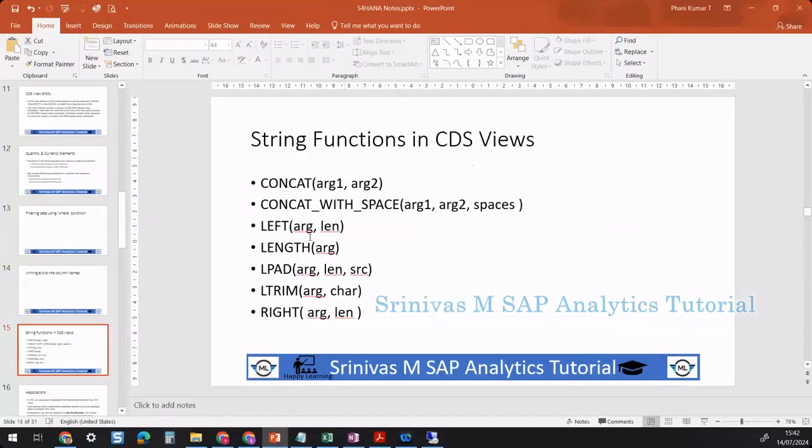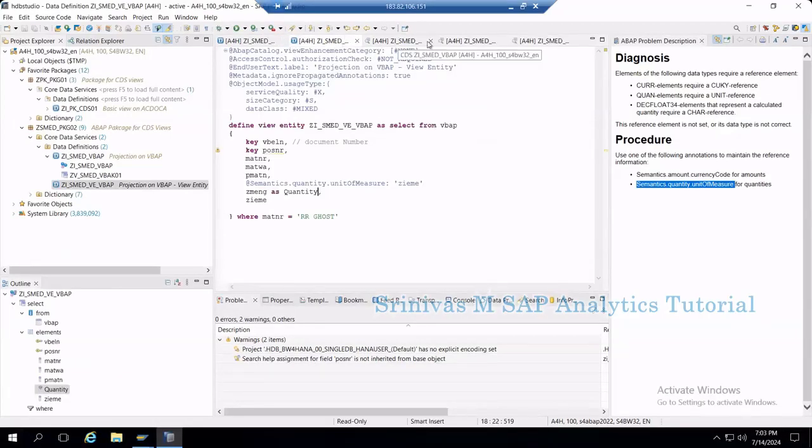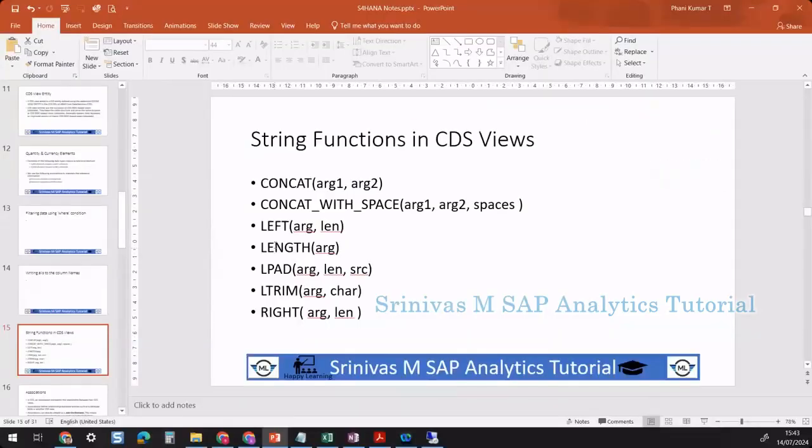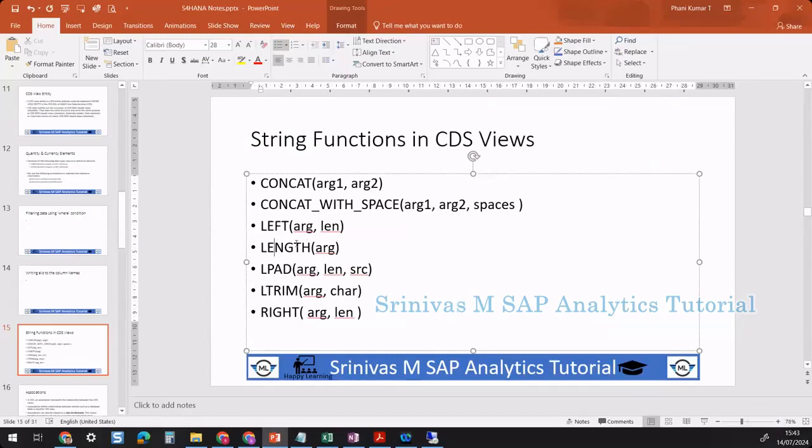The next topic is string functions. What is a string function? As part of this simple CDS view, we learned how to extract data from the table as it is. But while extracting data, we can perform some other operations also. For example, whatever quantity I am getting, I want to multiply with some price. Or whatever data I'm getting, I want to replace with something, or truncate. These are all string functions given by SAP. A lot more are there, but these are a few. Let's look into one example to understand better.